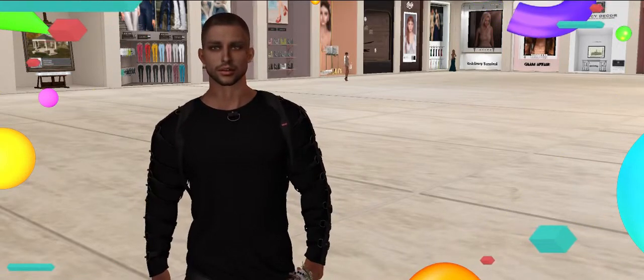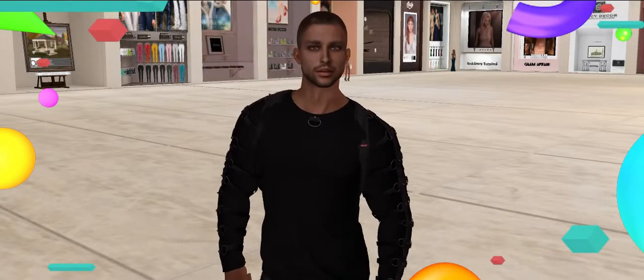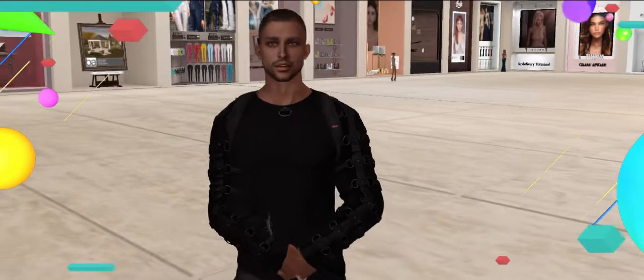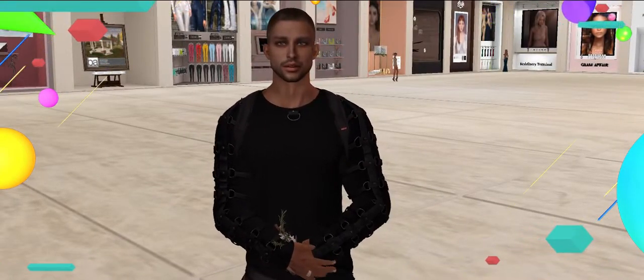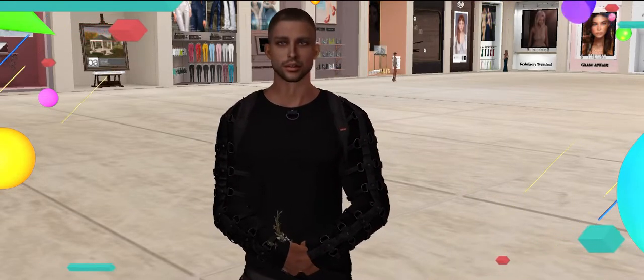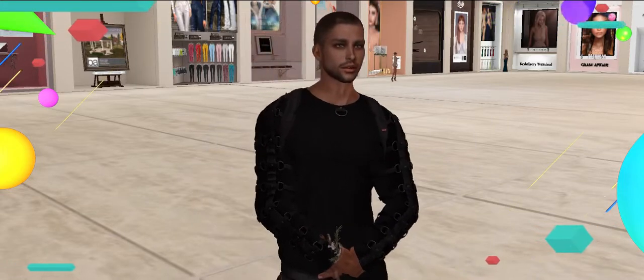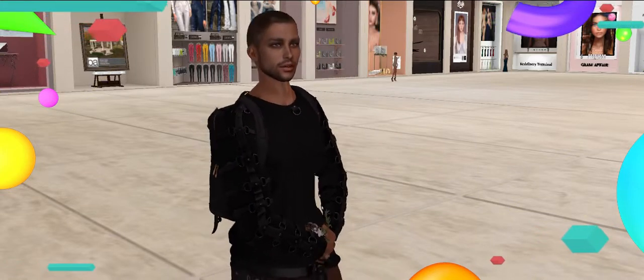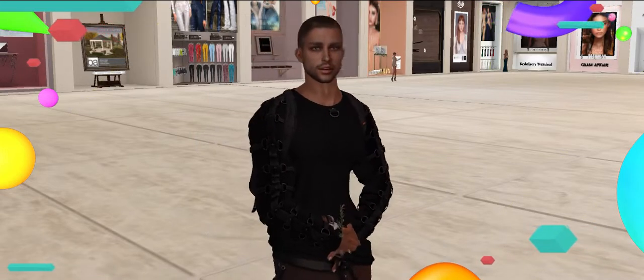It's a new you. I changed my looks around. This time I decided to go for this look over here. So I hope it looks very appealing. It looks okay. But yep, this is the new me. Only for a couple days and then I go back to my other me. Or I could probably go to another look. Who knows? I'm a chameleon. I just change with the times. Have fun with it. This is your second life.